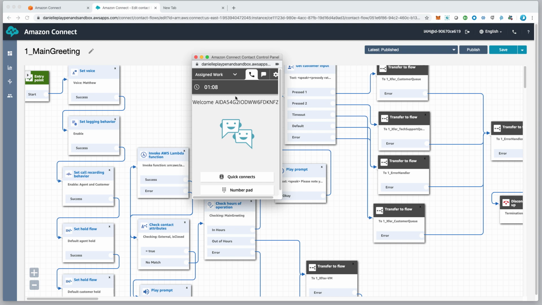Placing the inbound call. Please note your phone call may be recorded to help us improve customer service. To better serve you, please choose from the following options. Press 1 for customer service, press 2 for tech support, or hold for the next team members.